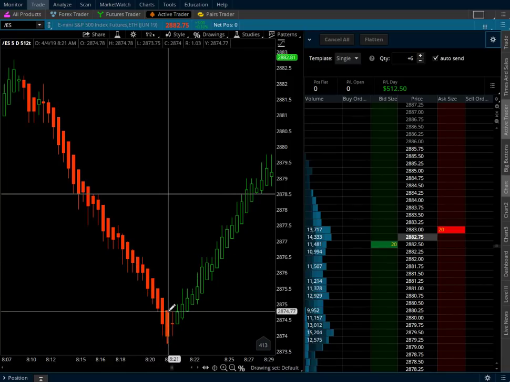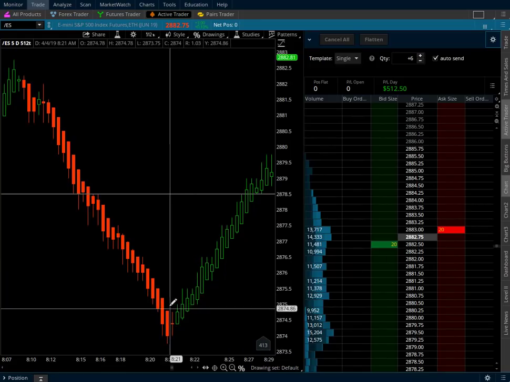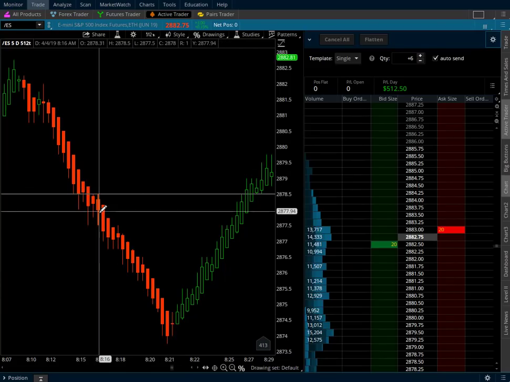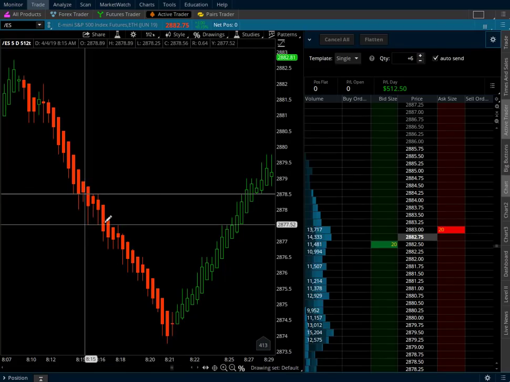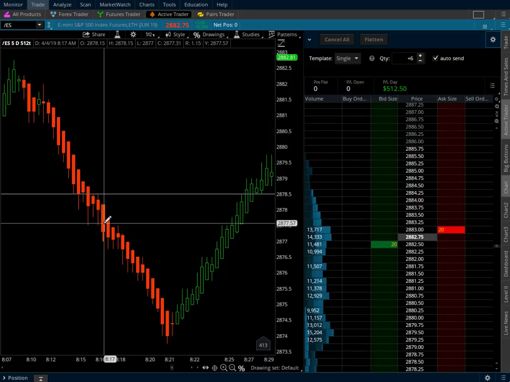All of a sudden I'm down here, and then boom, I get stopped out down here when we break the prior candle's high, as opposed to being up here and just closing out the position for not really any reason other than it's moving in your favor.